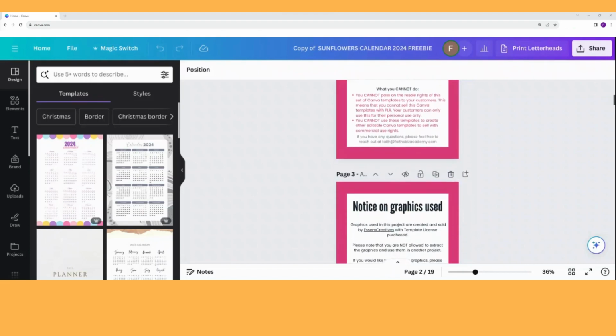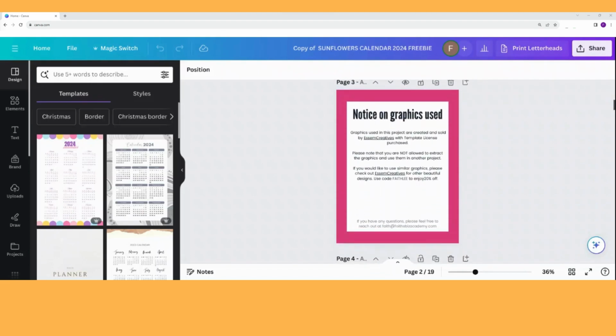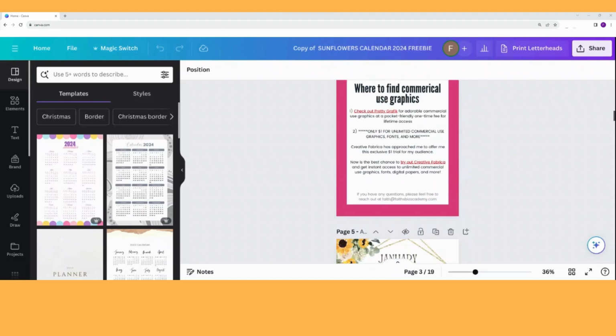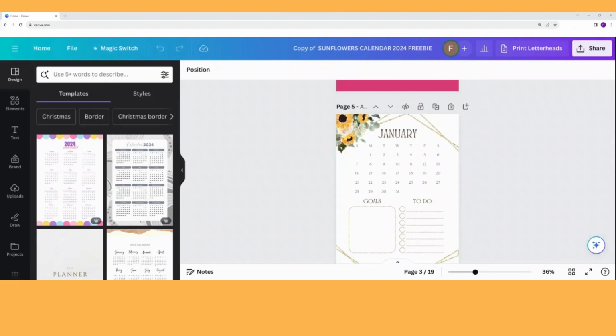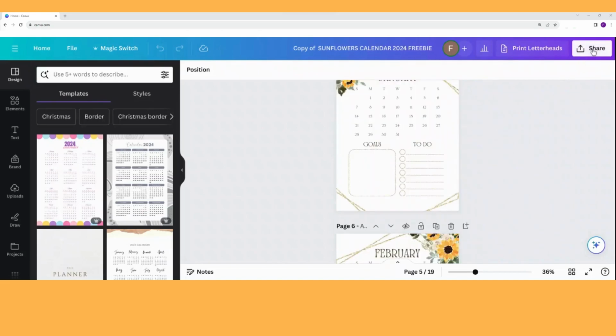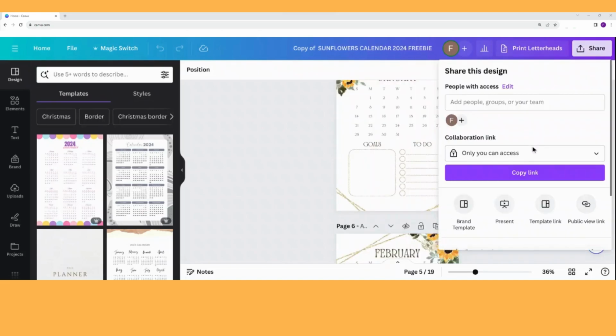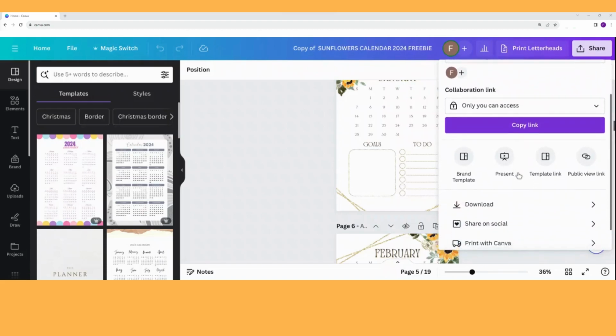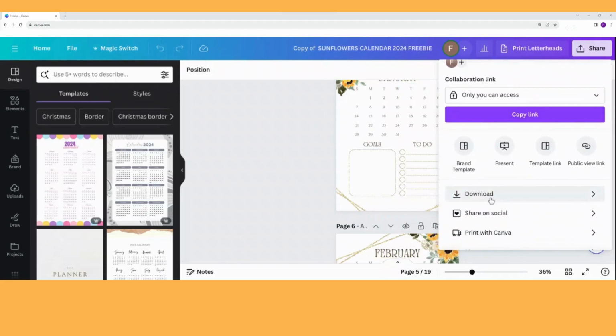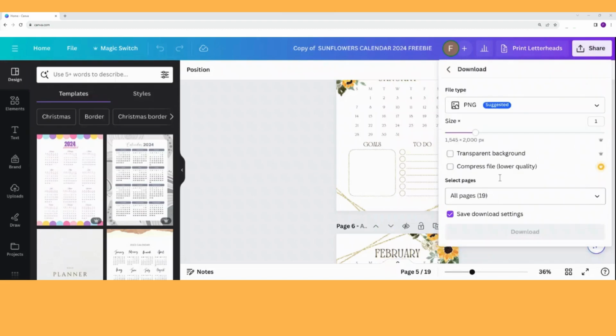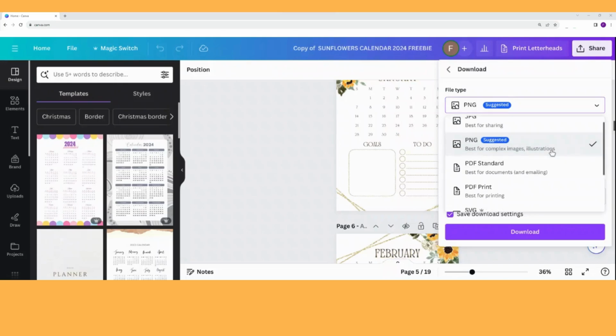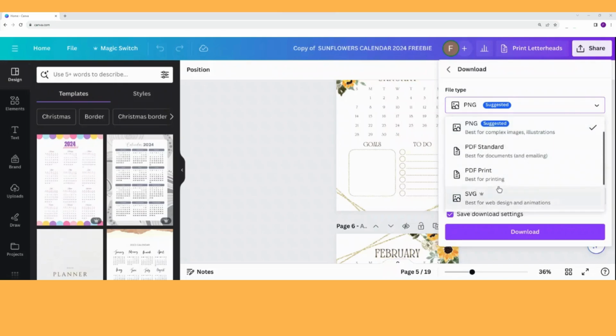But obviously, if you want to just print this up for yourself as is, it would be just a matter of going to share, going to download, then you can go to file type and change it to PDF standard or PDF print, and then download, which I'm not going to do right now, and then print it off from there.